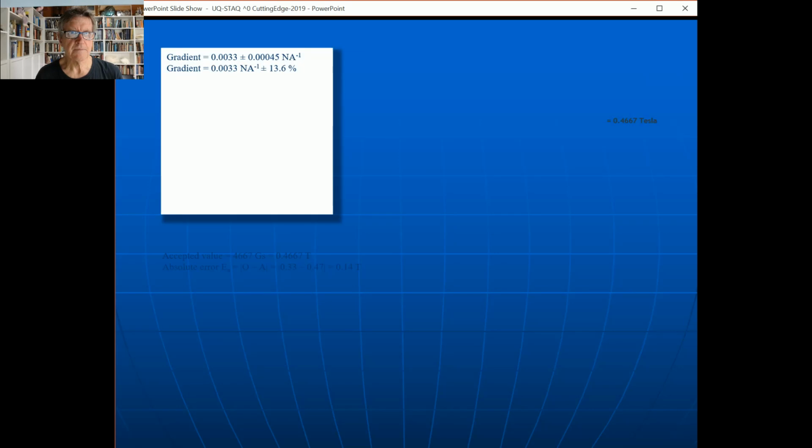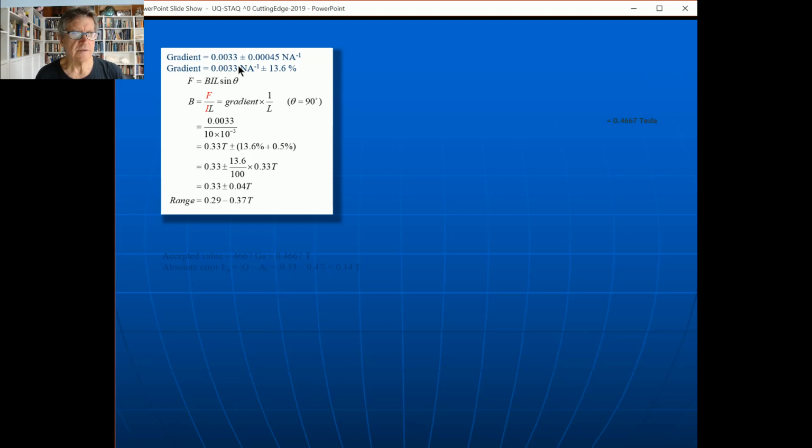Now, just to analyze this, look, there's the gradient, and I've got the error as the sort of uncertainty associated with the gradient here. Now, one of the things we have to stress for students, and I get the impression after marking some of the external exams with questions like this on it, they weren't understanding what the gradient was. They'd look at a graph and they wouldn't be able to interpret the gradient. So one of the things they have to be able to do is understand what the gradient means in terms of theory. So here's the relevant equation here, F equals BIL sine theta.